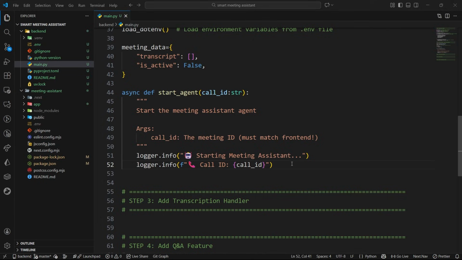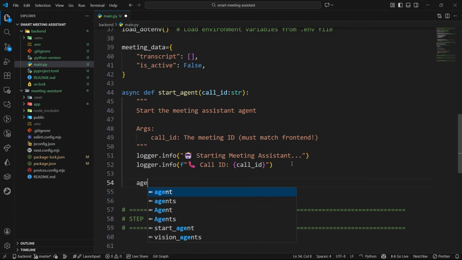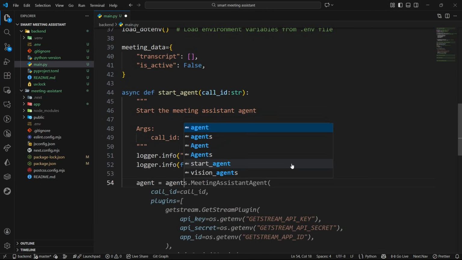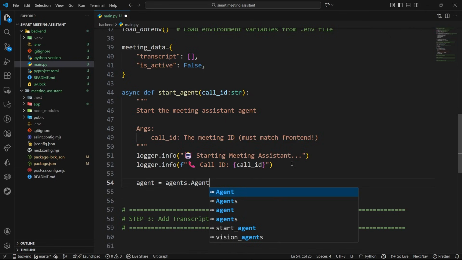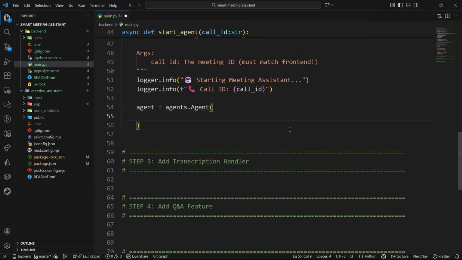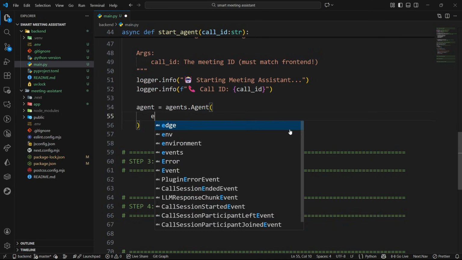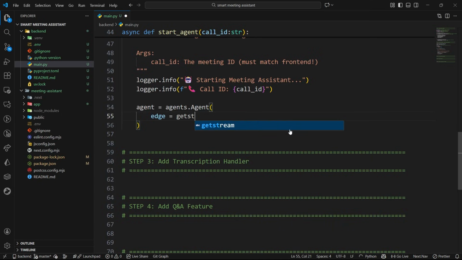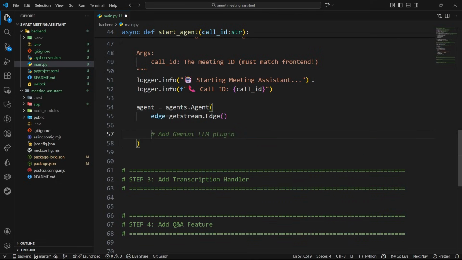Okay, now after this, we can create our agent. So agent equals agents.Agent. And again, guys, make sure to keep following the documentation. It will help you out a lot. Inside this, we will use Stream's video infrastructure. So I'll say edge equals getstream package dot edge. Then we will create the user profile for the agent.